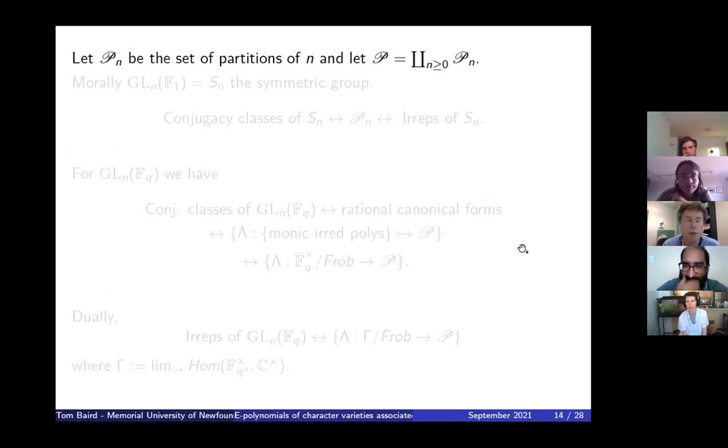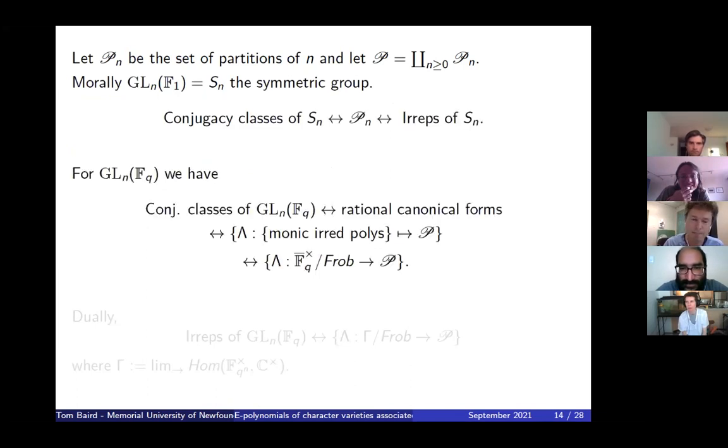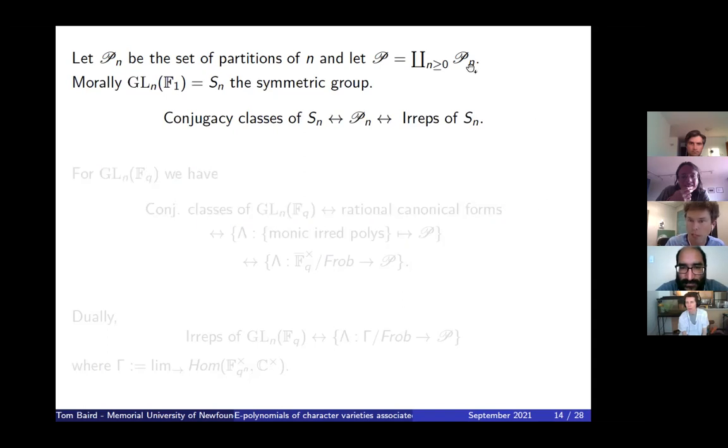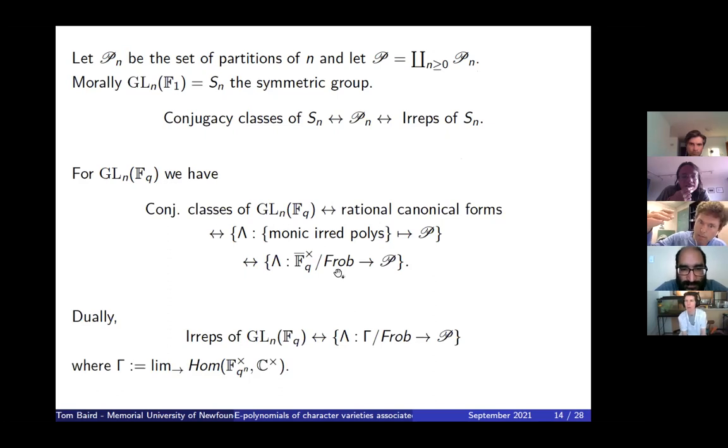Sure. Okay. I thought it was an hour-long talk, so I won't be able to tell you about the representation theory of the finite general linear groups, even though it's a very beautiful topic. It has to do with partitions, like Young diagrams, and is tied in with Frobenius orbits of the algebraic closure of the corresponding field. It's a very nice dictionary that gets you to the classification of the irreducible representations.